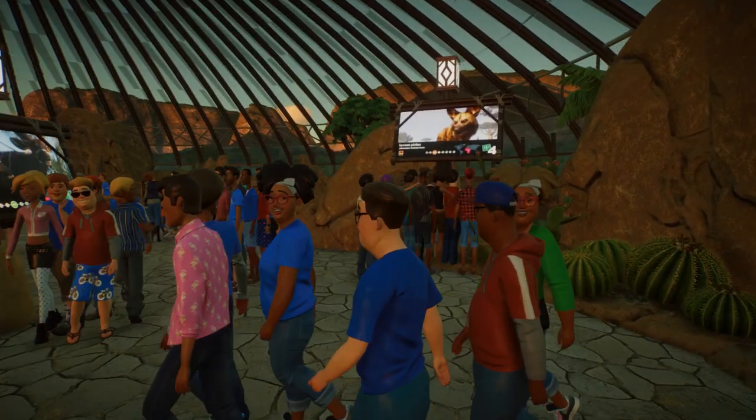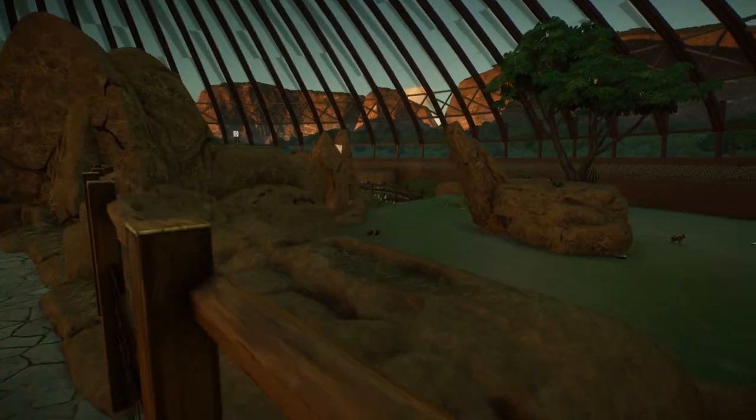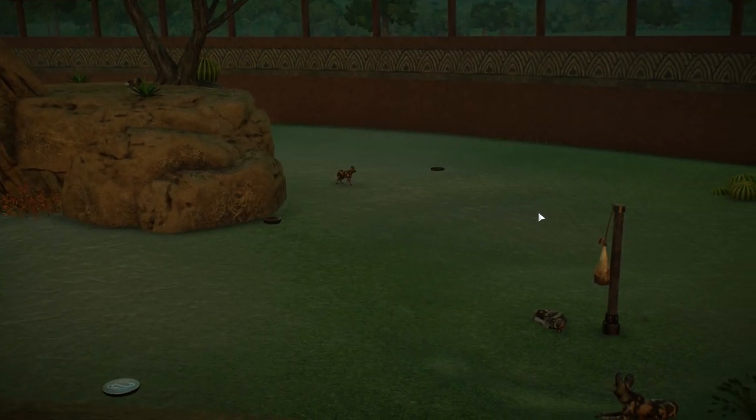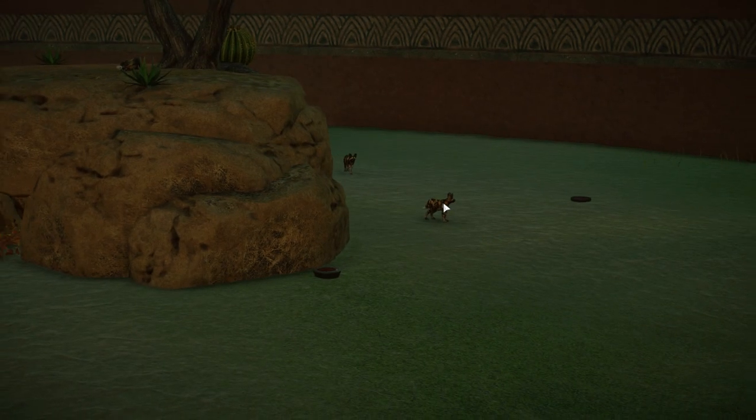So on the right-hand side, we do have the African wild dog. And let's have a look if we can find a better spot to view them. There you go. We can see some over here, and some over here. They also got some babies. That's lovely. Oh, there's actually two babies. Look at them. I love them.